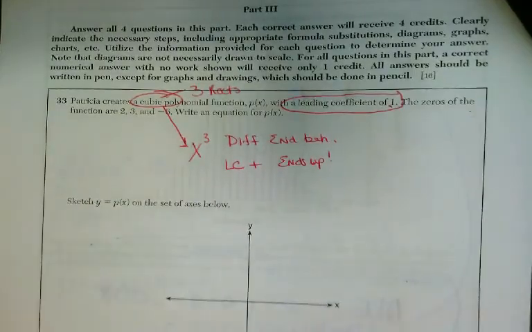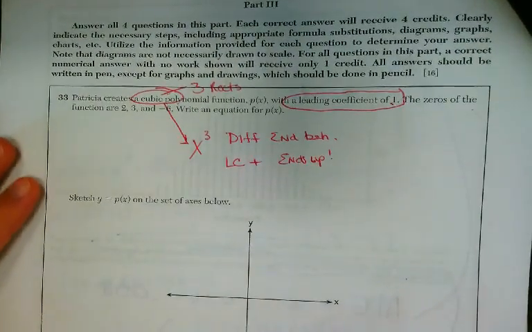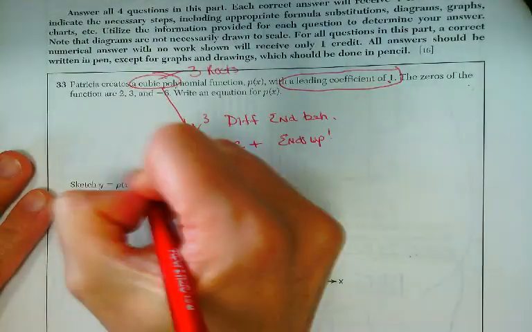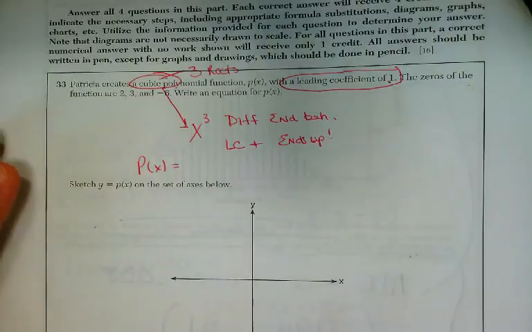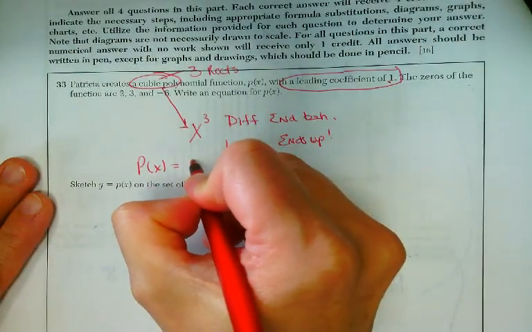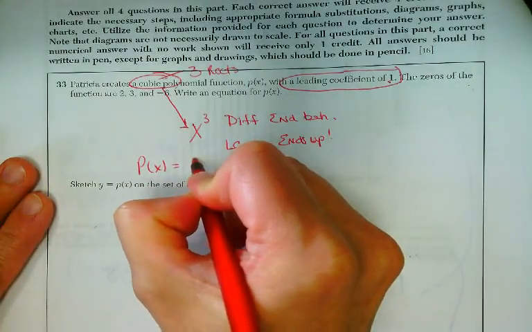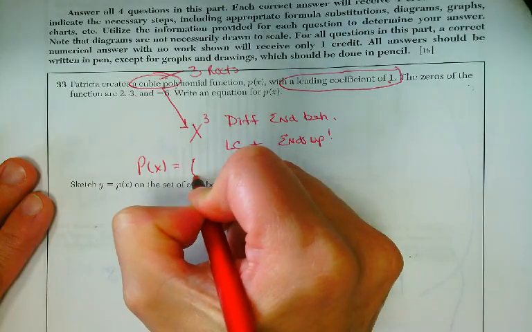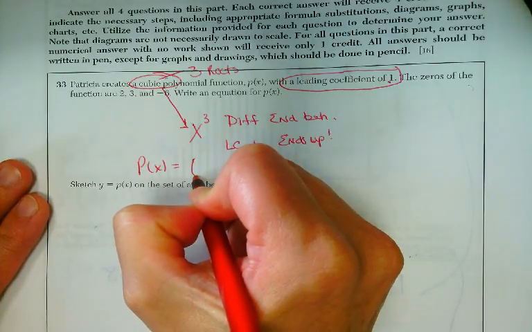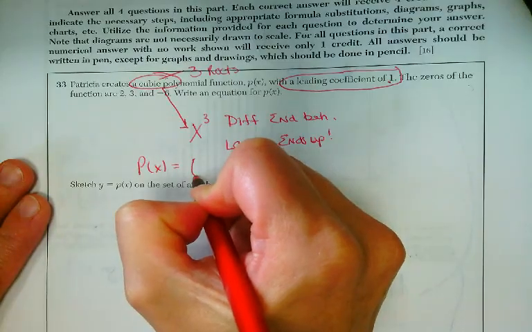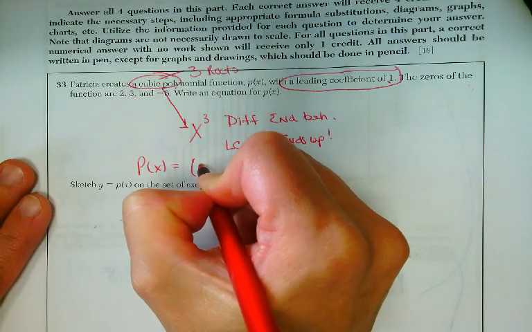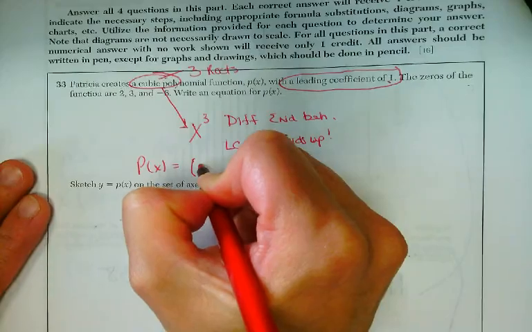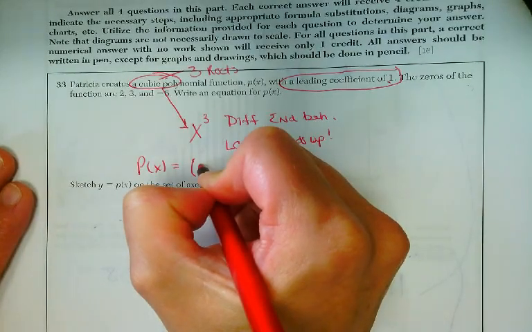Are you hiding your work? I'm just here to help you. Merrick, if a 0 is 2, what is one of the factors? If the 0 is 2, what's the factor? You don't need to look across the room. I don't know. You've sat in this room this whole year and you don't know the factor? I forgot that. Oh, X minus 2.